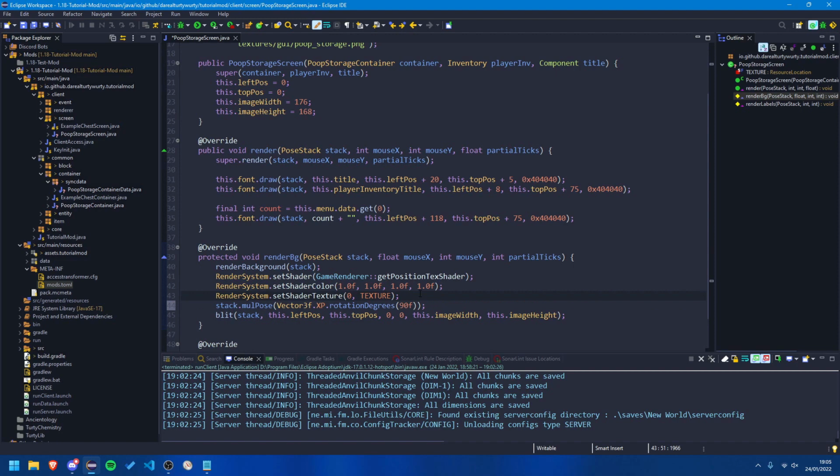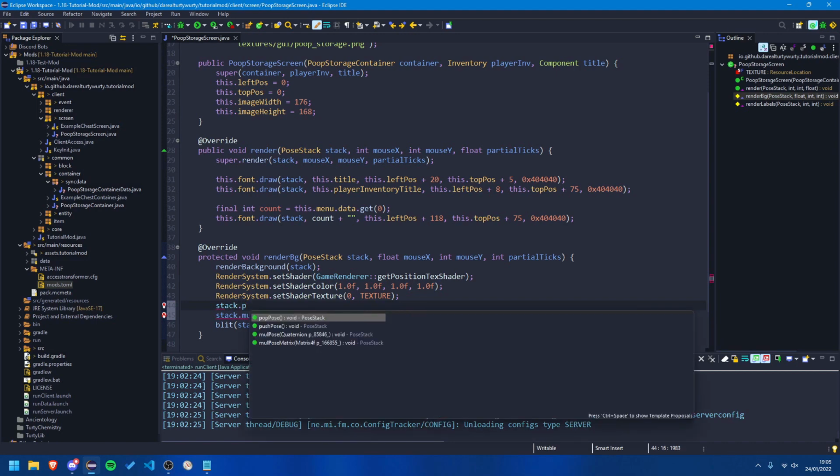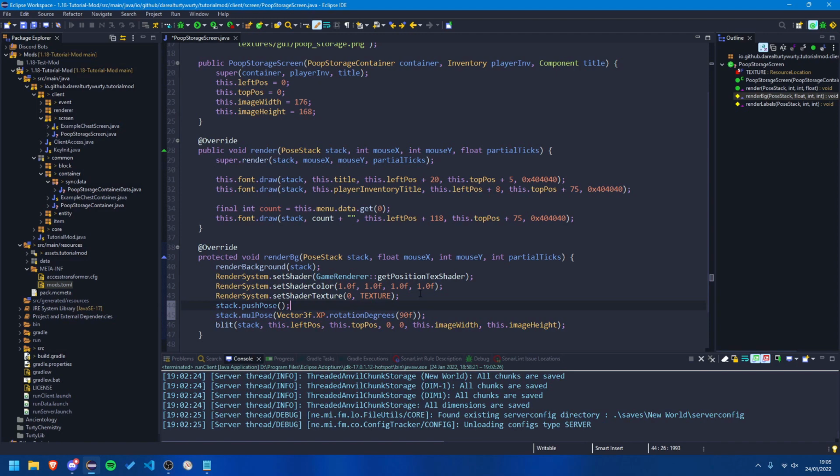However, there's two more things we need to do. Before we ever modify the stack, we need to make sure we push the pose, and that will basically create a new slot in the stack of changes, I guess, is a good way to put it.